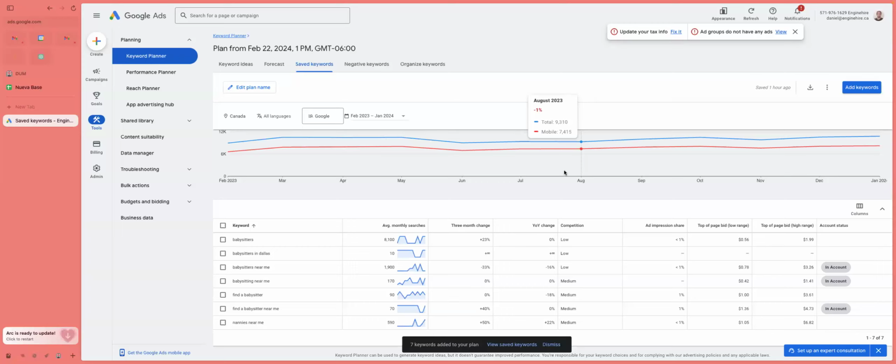It's up to you to decide. To give you an example, if you're going to use the keyword babysitter in Dallas, the page they open when they see the ad and click on it should have the babysitter in Dallas keyword. So it's not necessary to have it on all the pages of your website, but on the one that they're going to land on.